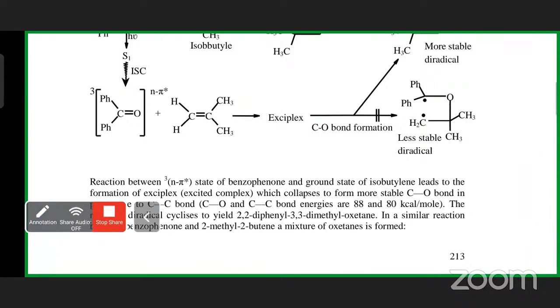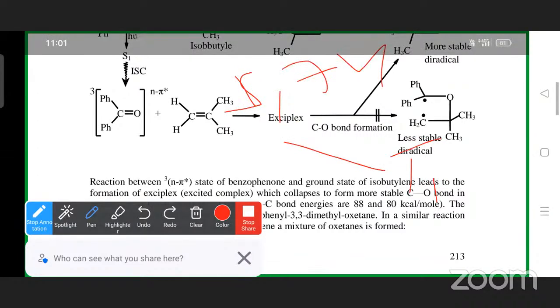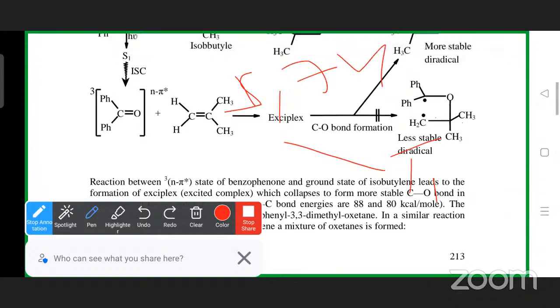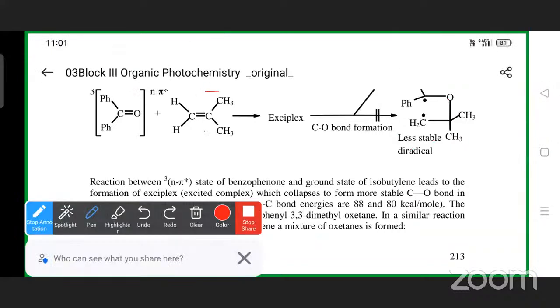Right? For benzophenone, it is okay, S1 and T1, right? So here, how much is it? 74 here, and here is 69, right? The difference is 5. That's why it has more ISC efficiency. So like that, where the olefin is not having ISC here. So this benzophenone has high ISC efficiency.